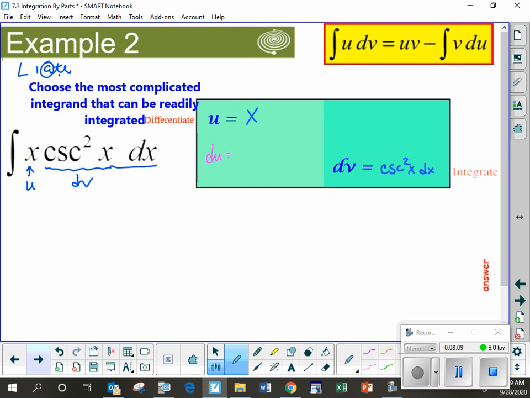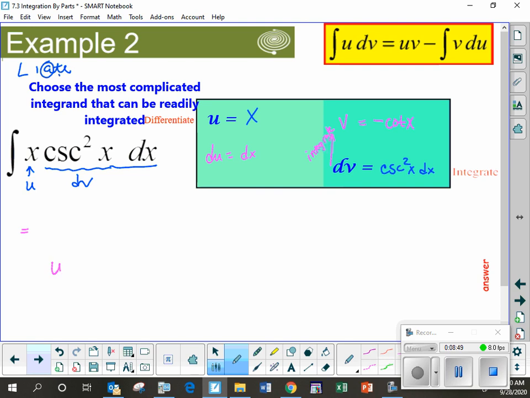The derivative on this side will be dx, and integrating, remember you're integrating because you're going up. I always build my box the same. That way it's just kind of memorized patterns. Integrate cosecant squared, that would have to be a negative cotangent of x. And if I take the derivative, does it swing me back? Yep, because it will become positive, won't it? All right, I feel comfortable with my setup for my parts, and let's go forward then.